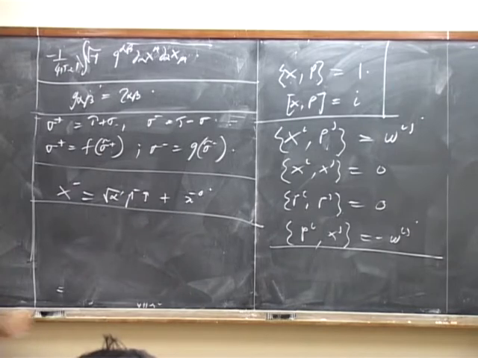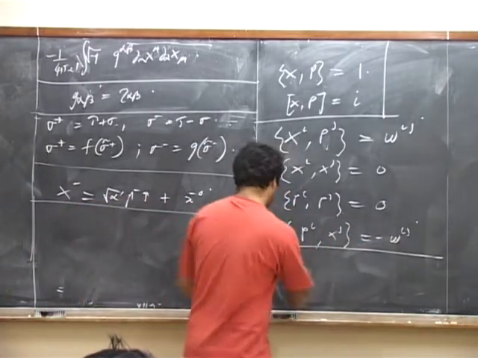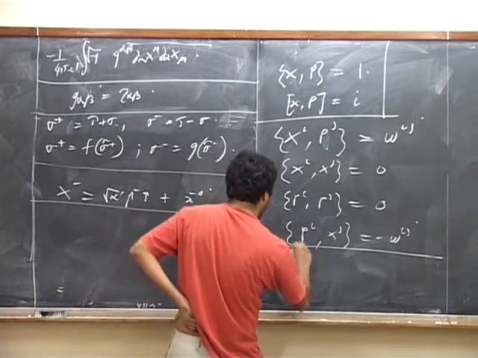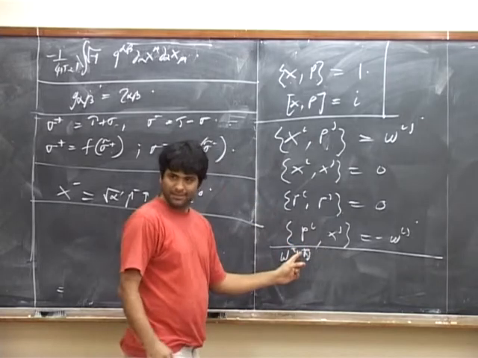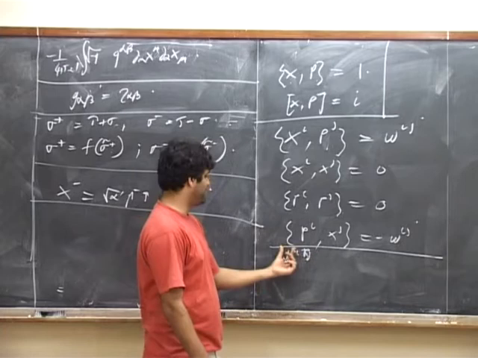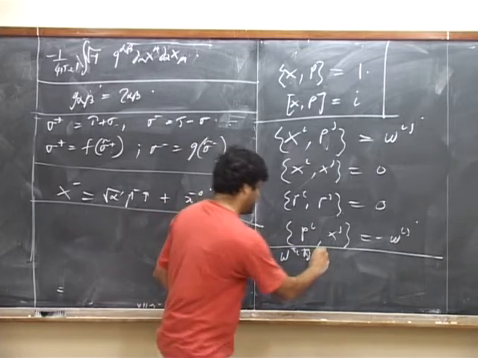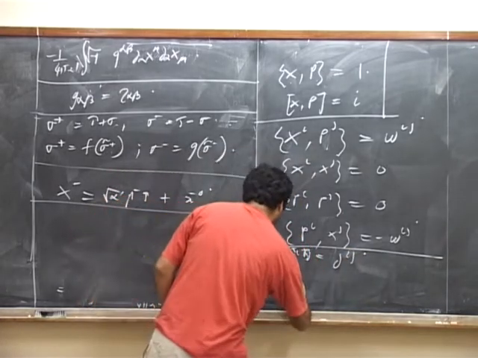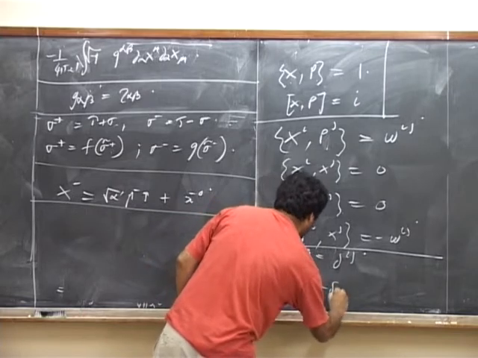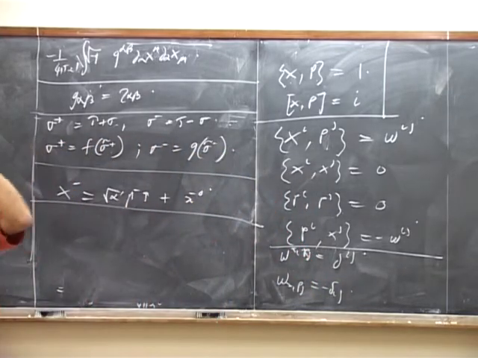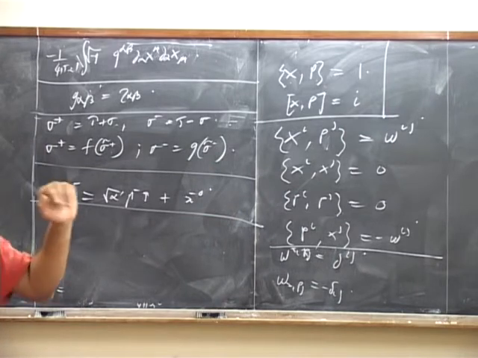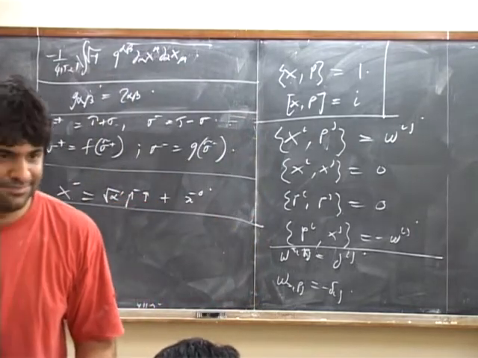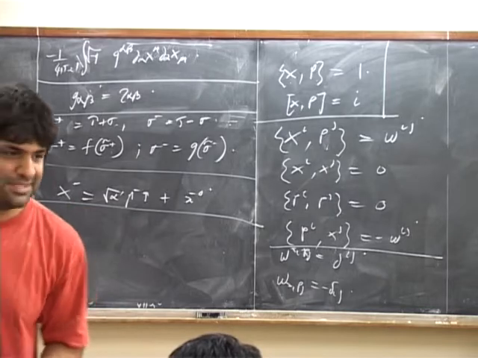Okay, so what is the inverse of omega? Well, once we've got omega, we can find its inverse. So if omega, remember, with x_i and p_j, writing x_i and p_j to say that it's the Poisson bracket with x on the left and p on the right, was equal to delta ij, it's easy to convince yourself that omega with lower x_i and p_j is equal to minus delta ij. This is the fact that the matrix 0, 1, minus 1, 0 has as its inverse minus itself. In order to make it square to 1, you need to put a minus there. Make it a Pauli matrix.